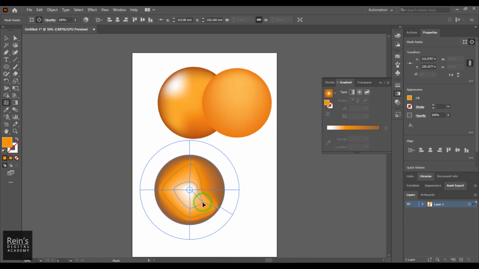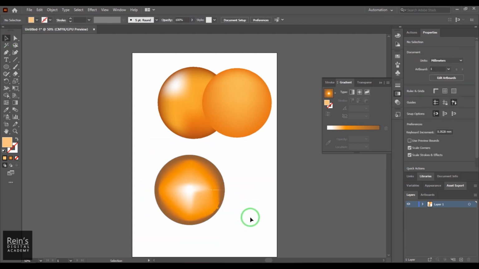So the existing gradient turns into a mesh. For spherical it's not really great, but it generally converts into this gradient.